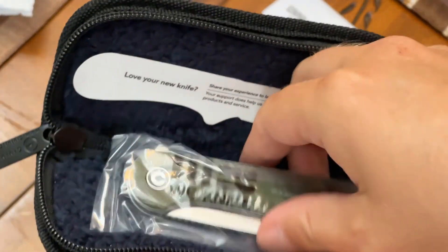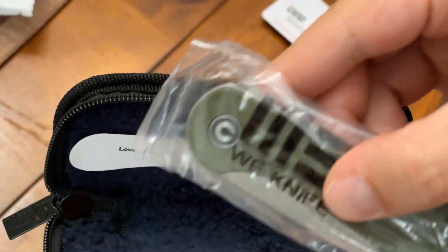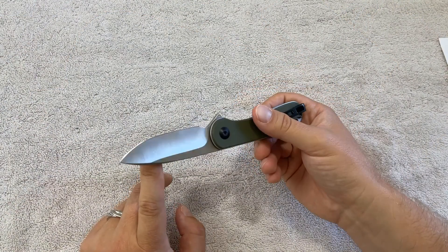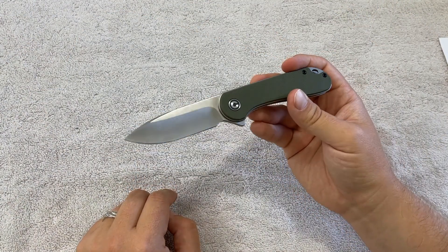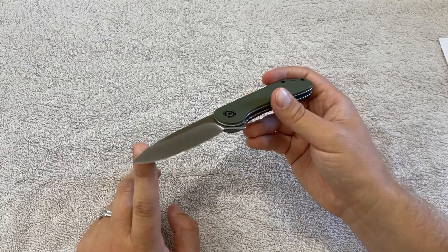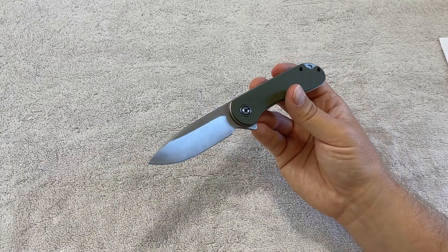To summarize, the consensus a lot of people give in forums for knives seems to be that D2 doesn't have quite the same corrosion resistance as some of the other stainless steels, but it does take an edge. It takes a little more effort, they say, to put a good edge on it, but it holds an edge a lot better than other steels — and I can certainly attest to that.